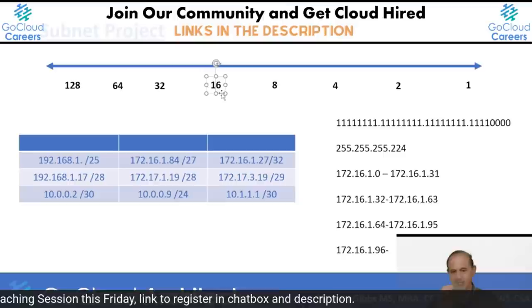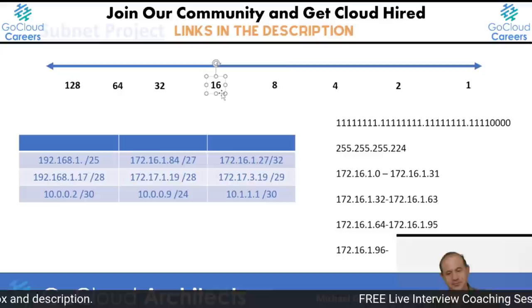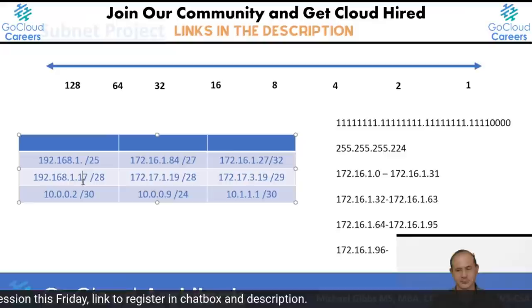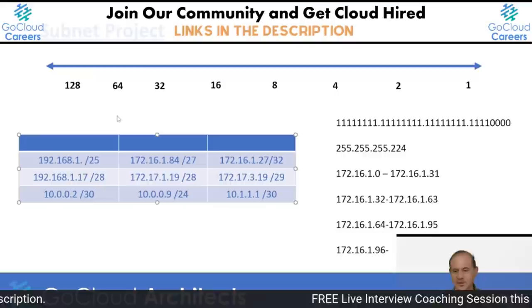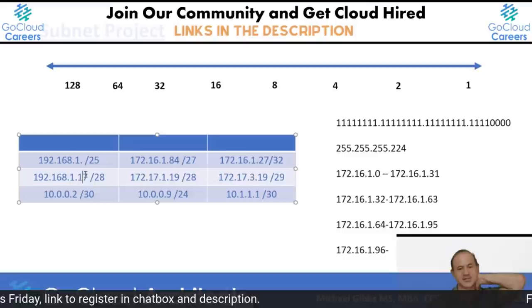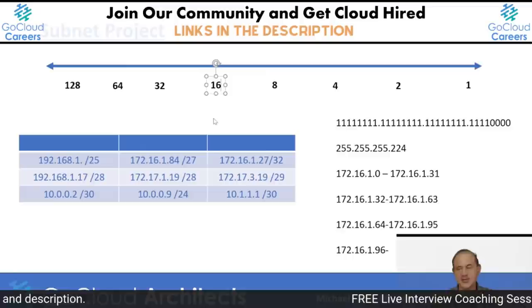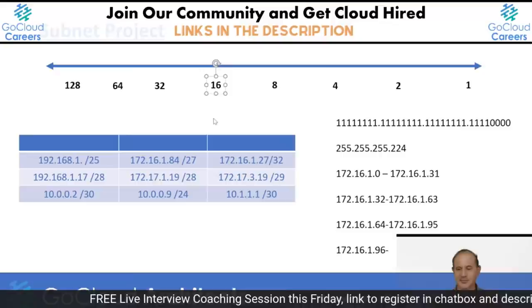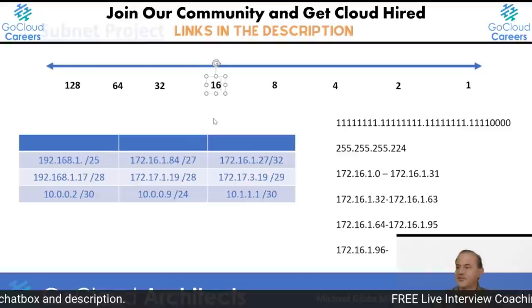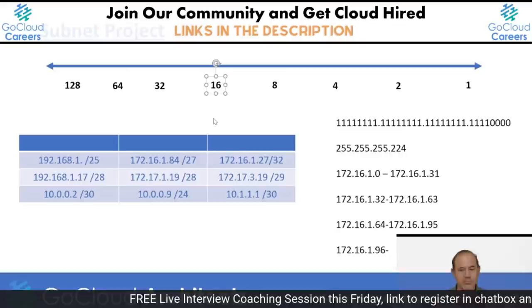So now, let's look at the subnet. 128, 64, 32, 16, 17. Is 17 divisible by 16 with a number greater than 1? So we take 192.168.1.17. Now we take 192.168.1.17, 17 in my case that I mispronounced last time. Is 17 greater than 16? Is 17 divided by 16 greater than 1? Is it greater than 2?